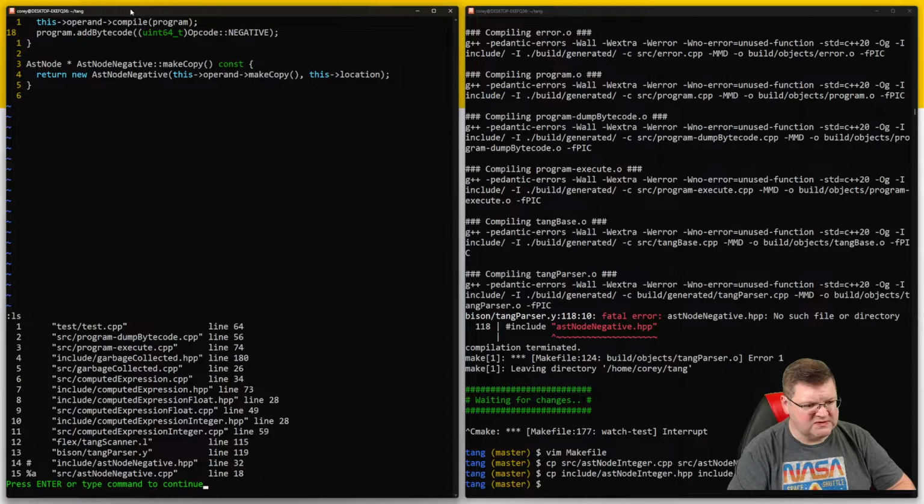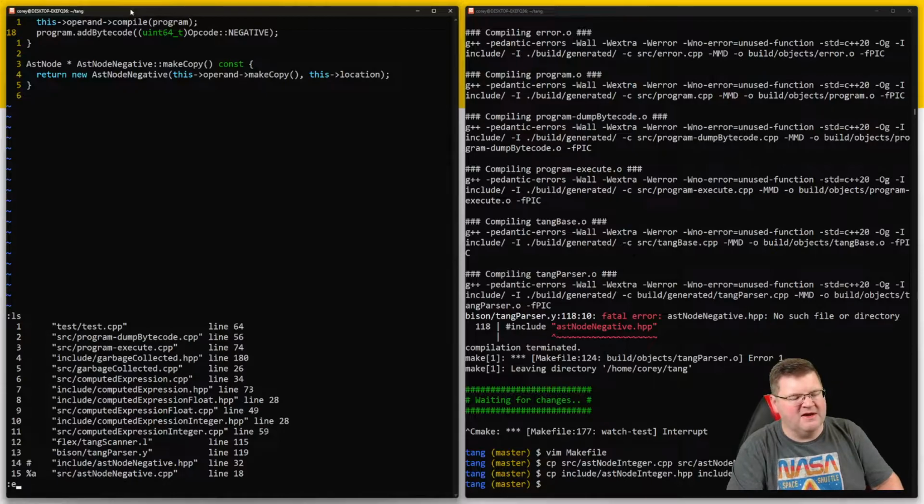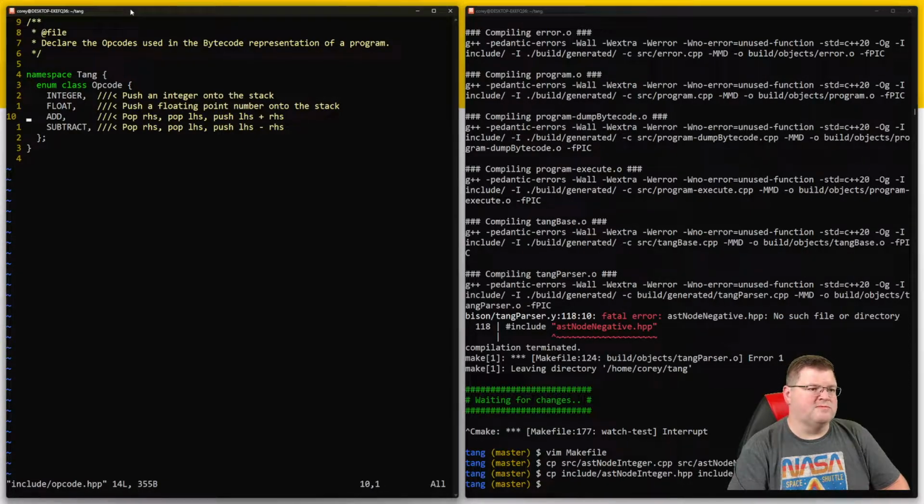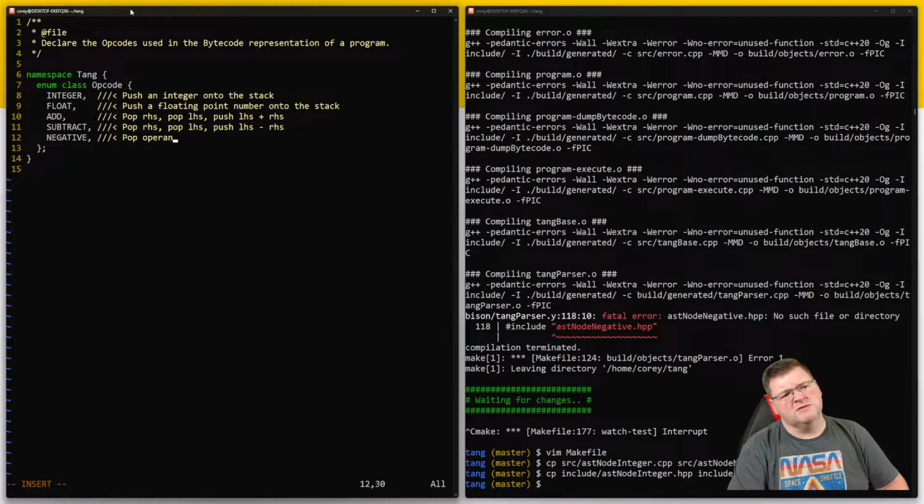Where's the opcodes? Guess I don't have it open. Include opcode. Negative, and we are going to pop val, push negative val. Simple enough.